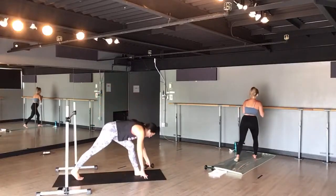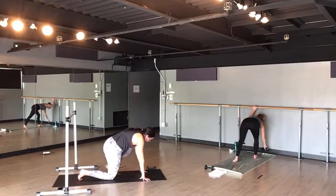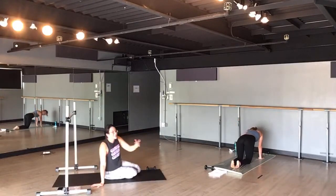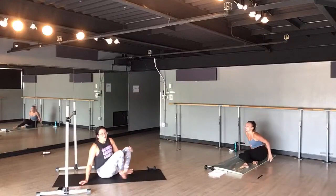Exhale, low lunge to the top of your mat. Release your weight. Lower to your back knee. Inhale, tabletop. And then swing your legs around. Come onto your backs for a bit of core.